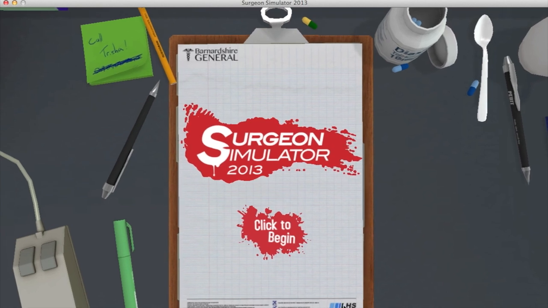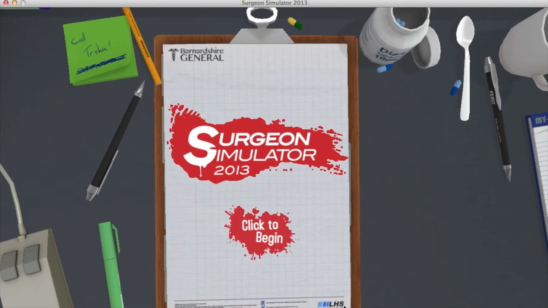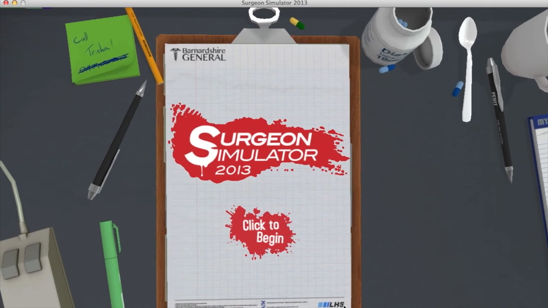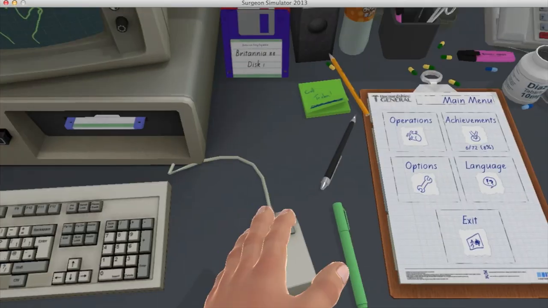Alright, here. Cari will be playing the game because I wanted her to play it. I played this game before, so take the mouse. I have absolutely no idea how to play this game. Click to begin.